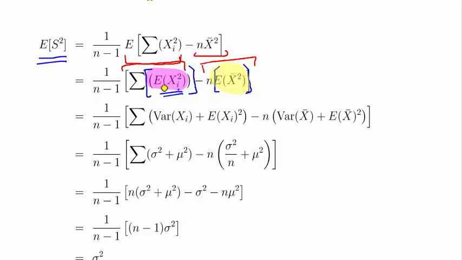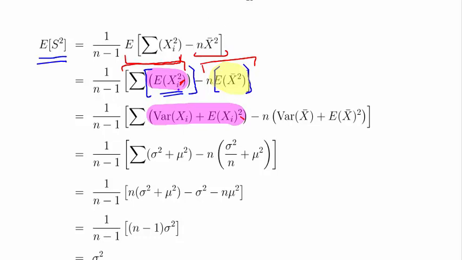So the expected value of xi squared, the squared term and then the expectation of it, can be re-expressed as follows: the variance of xi plus the expected value of xi, squared. Just be careful about where the squaring goes: it's inside the bracket there, and outside the bracket there. They are two different terms.